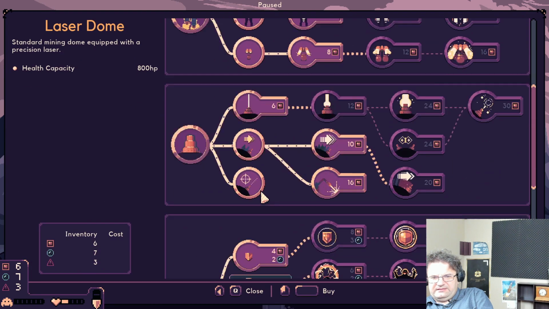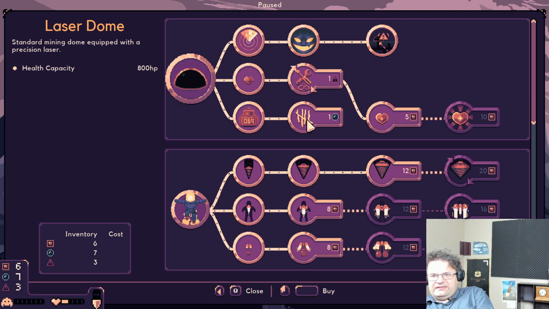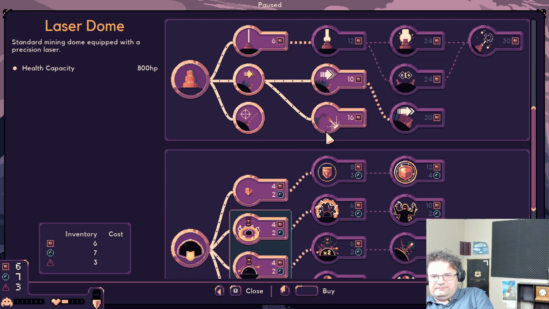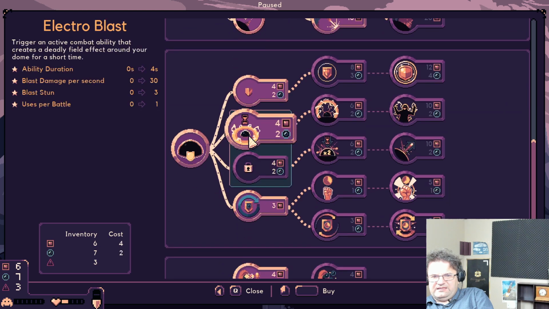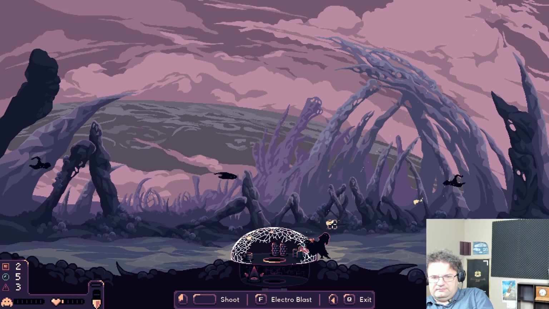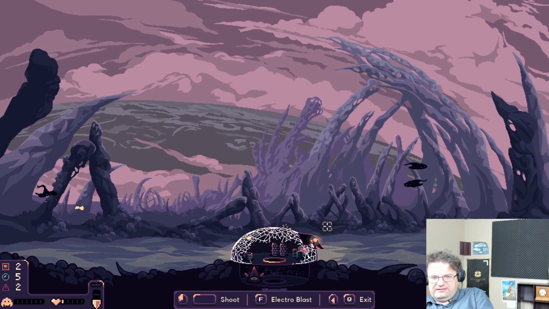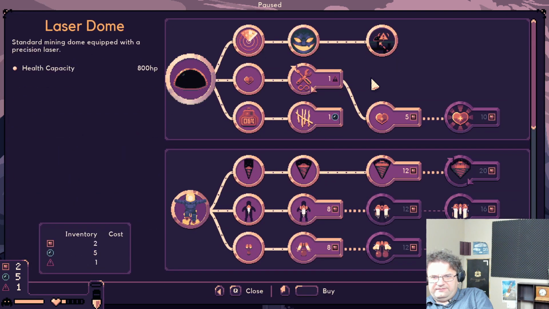Hang on, let's get the zappy upgrade. Oh, what is it? Electroblast. F. Oh no, we can't do it in the middle of combat. That makes sense. Okay. We're gonna have to do some shield stuff.